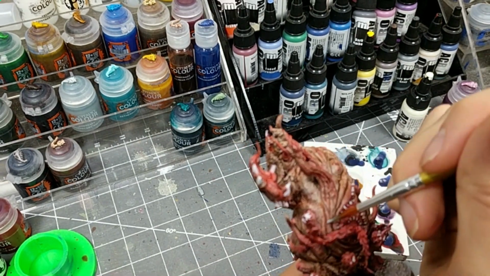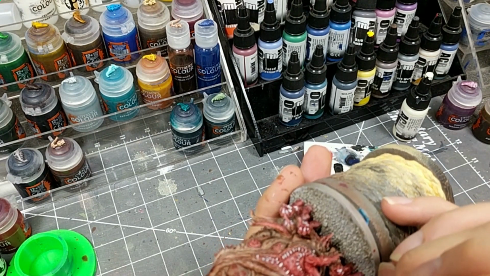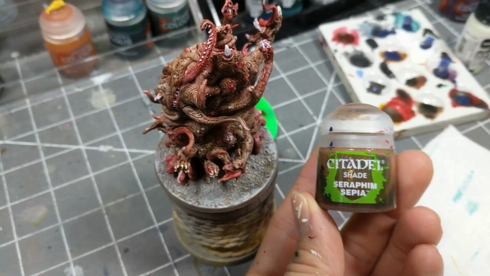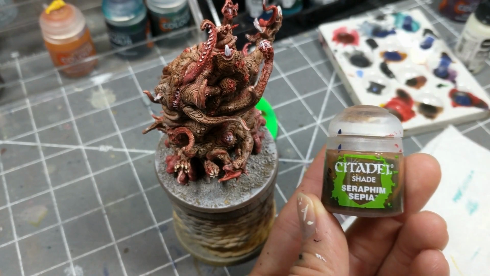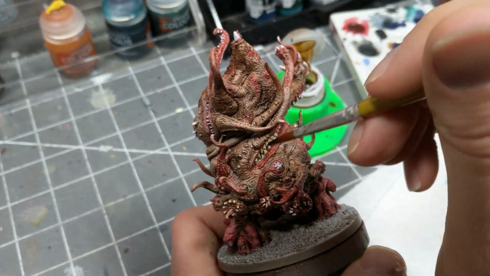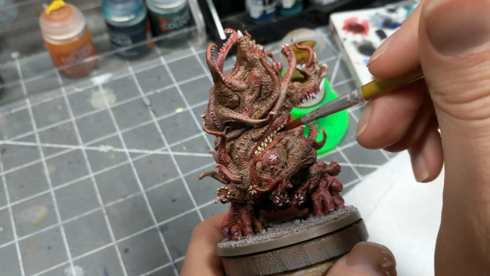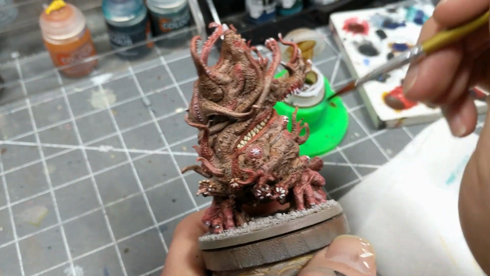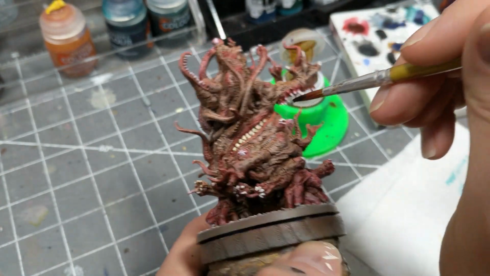After painting several spikes and teeth, it can look a little stark, but we will be smoothing it out next. To smooth the transition, I'm using Seraphim Sepia and a ruined brush to apply the wash over all the spikes and teeth. This tones down the brightness, provides distinction between the teeth, and blends the spikes into the surrounding flesh.